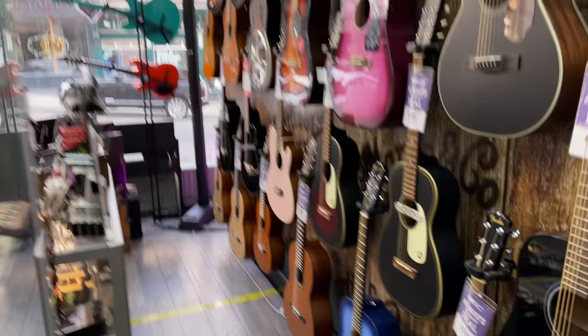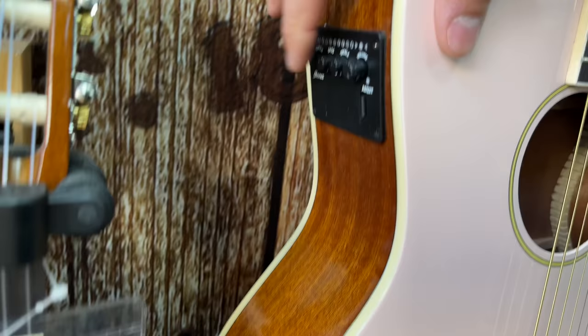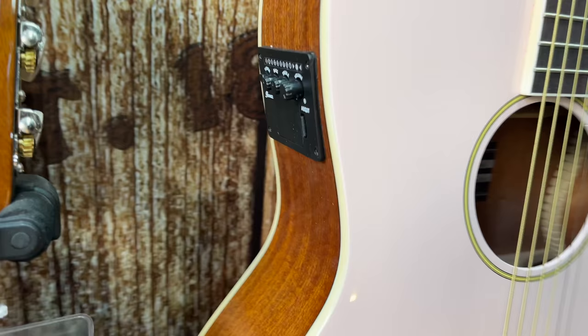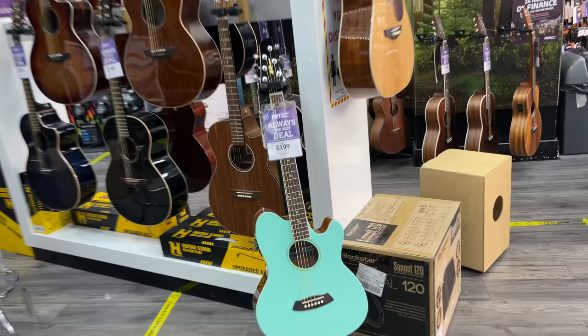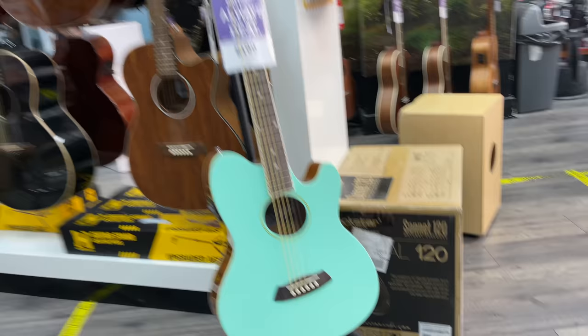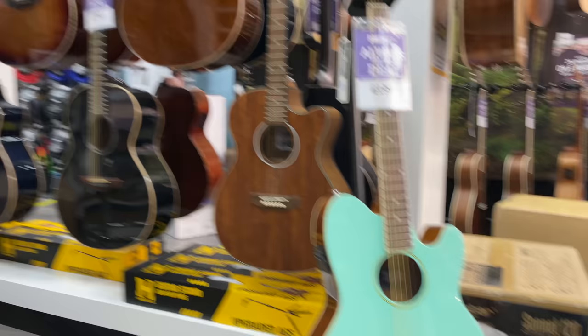Speaking of fun colours, check out that — it's a new Talman acoustic guitar from Ibanez, and I think we've got a pink one as well. The Talman Acoustics have been out for a number of years now and they've had a bit of a revamp — check out that new revamped Talman logo. They're gorgeous, they're not a lot of money, they're electric-acoustic and they kind of feel like an electric guitar. So for folk out there who think acoustic guitars are a bit too big to play, try an Ibanez Talman and it'll feel more like playing a lovely electric guitar.